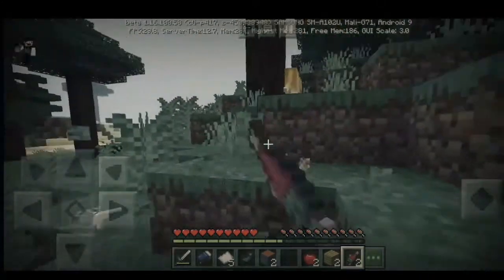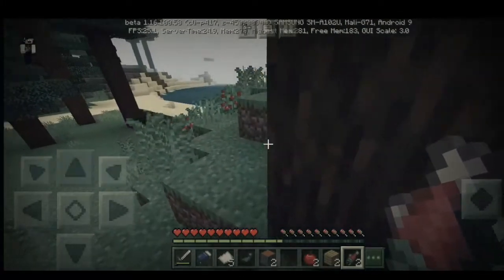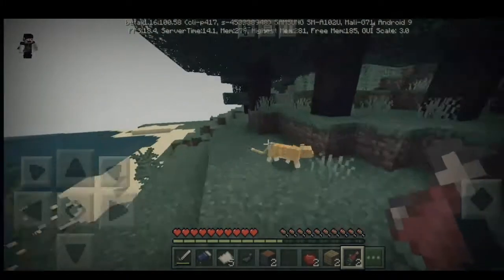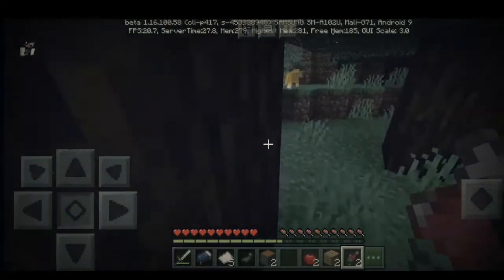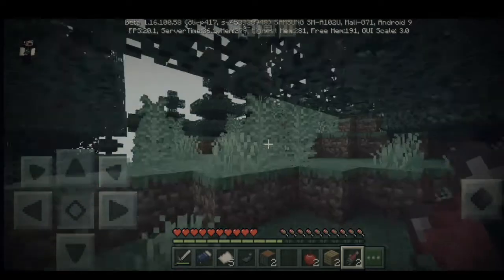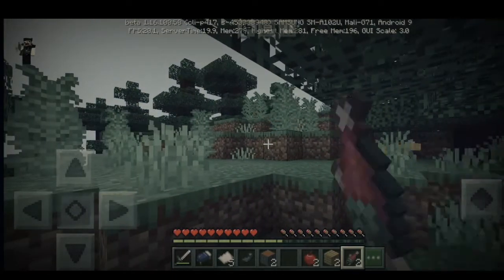I punched it. It didn't react. I thought, that's a little weird. This too might be a bug. I kept on trying to kill it more and more, trying to react with it. I couldn't trade with it. And then I started getting creeped out because I realized there were no villager noises coming.